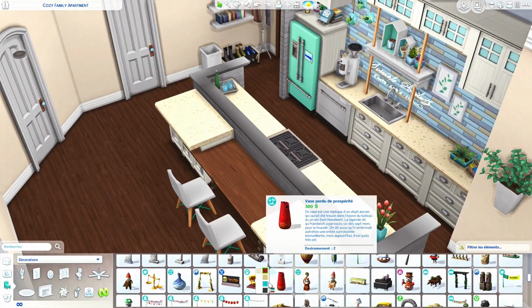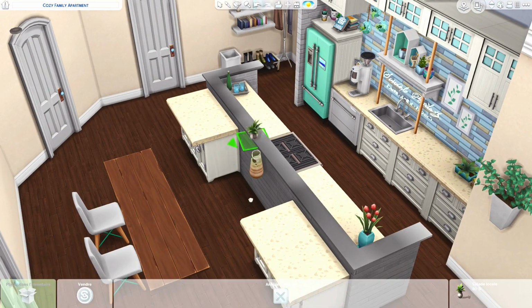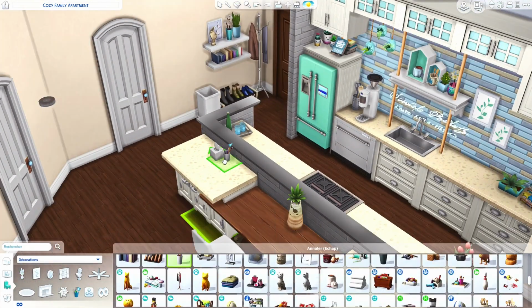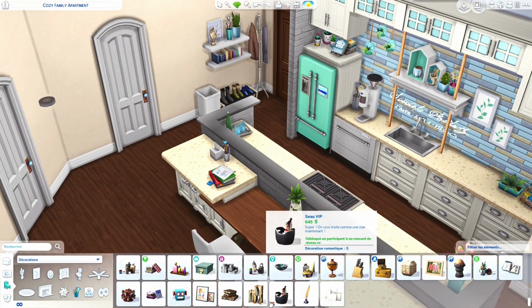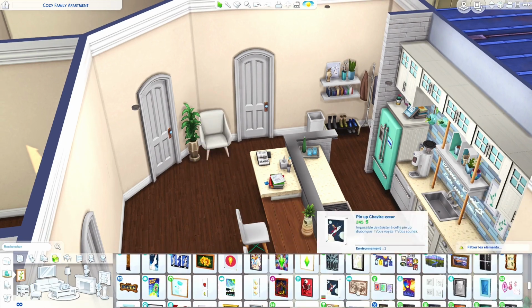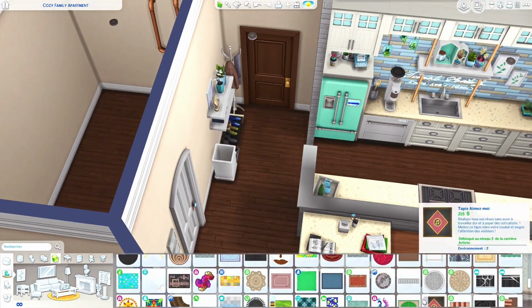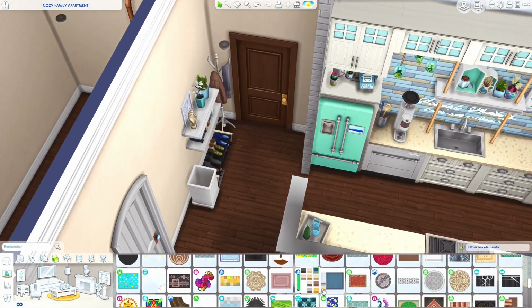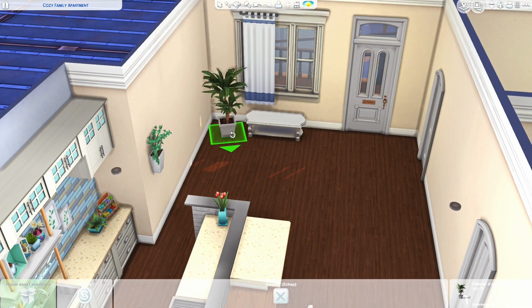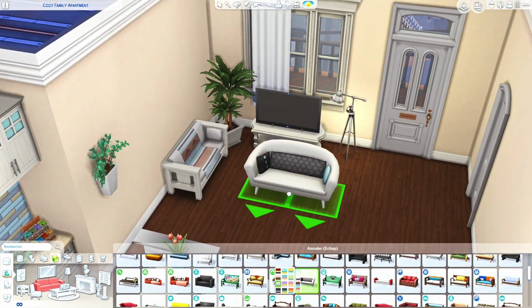We also have a big living room and the balcony, of course, and we have two bedrooms. I will explain later what the personalities of the two Sims that I imagined would live there are. We have also a common office for the two students, and we have a pretty big bathroom. So I've been able to fit a lot of things there. We have laundry, but we don't have anything for animals. I just didn't feel like giving an animal to the students, so that's what I ended up with.